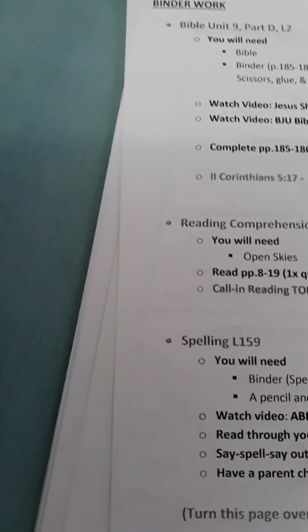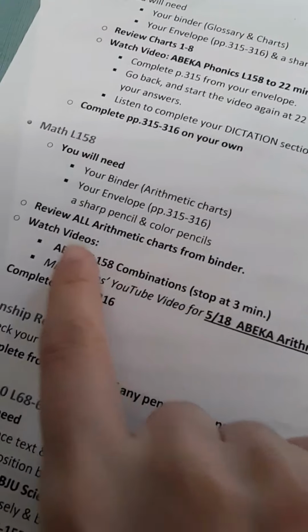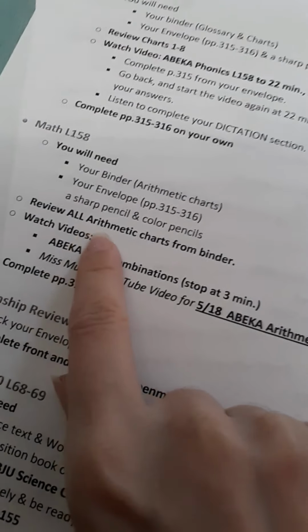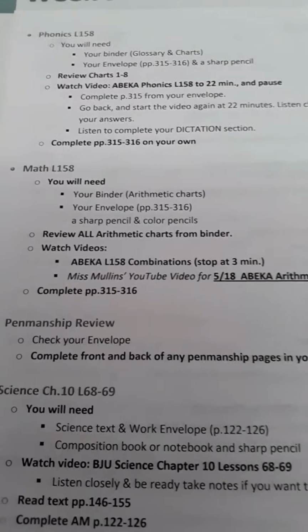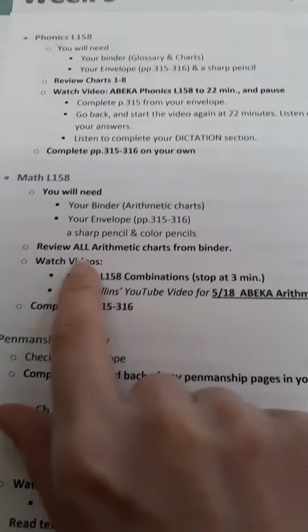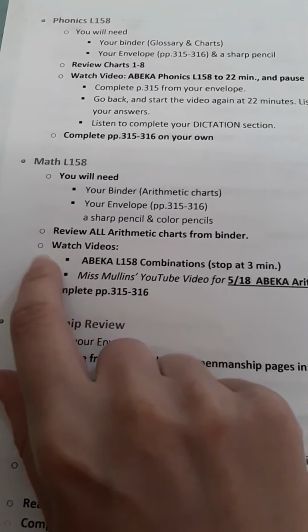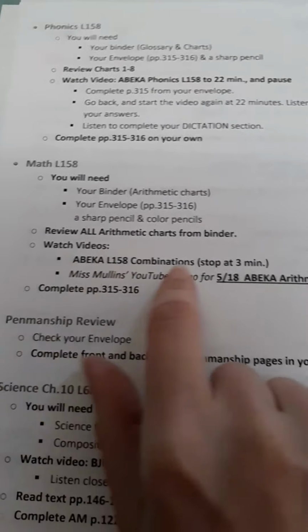And please make sure that you're not forgetting, look at this on your, where is it here? On Monday's page, here. Look at the math. It says review all arithmetic charts from binder. Please don't ever skip that. And you know how I just talked about checking off things? Some of the students are doing a great job on this. They will read the instructions and then they'll check off what they already did. So they would check off when they're finished with the combinations. They would check off when they're finished with my YouTube video. And then they would check off when they've completed both sides and they've checked their work. This is really helping people to not have incomplete work.